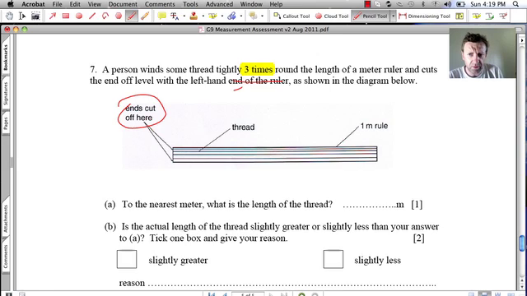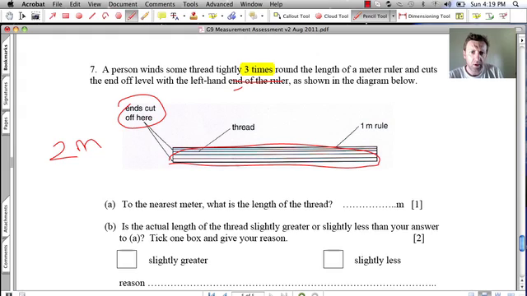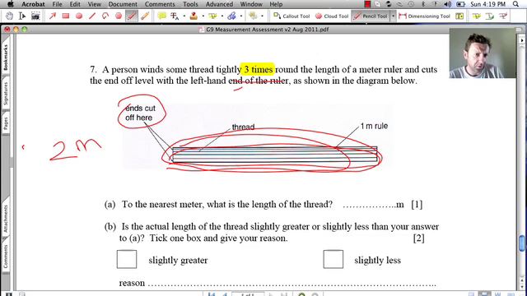So if I wrapped round once, it's a meter ruler, that would be along, that's 1 meter, and then round and back. So that's 2 meters. But I'm going to do that 3 times, so that's once round. And then I'm going to go around again. 2, 3. So we'll do that 3 times. So 3 times 2 equals 6. So to the nearest meter, it's probably going to be a little bit more than that, but to the nearest meter it's 6 meters. Right.